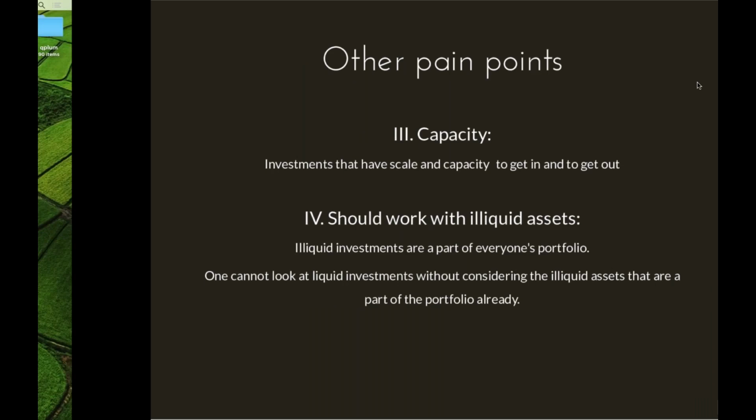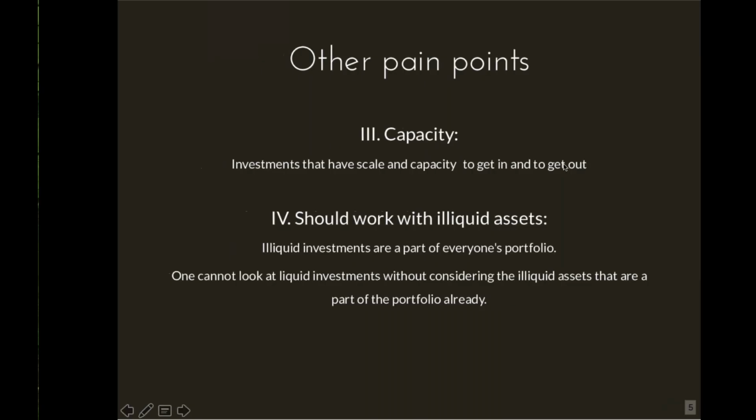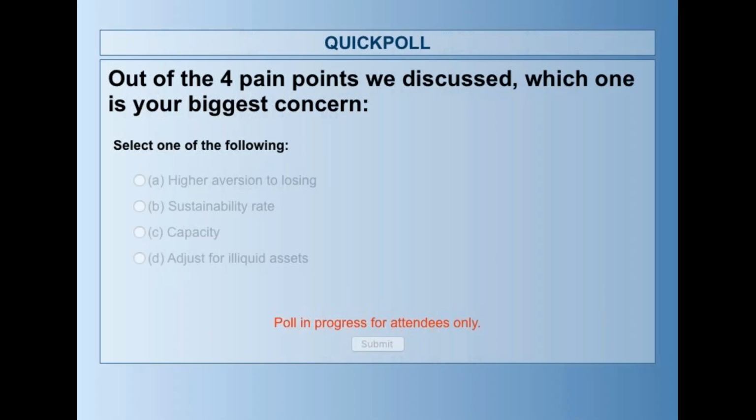Okay, at this point we have our first poll. So the first question of poll 1 is, out of the 4 pain points we discussed, which one is your biggest concern? So please select one, and we'll give you about 15 seconds to decide. Okay, thank you. So we'll close the poll now.